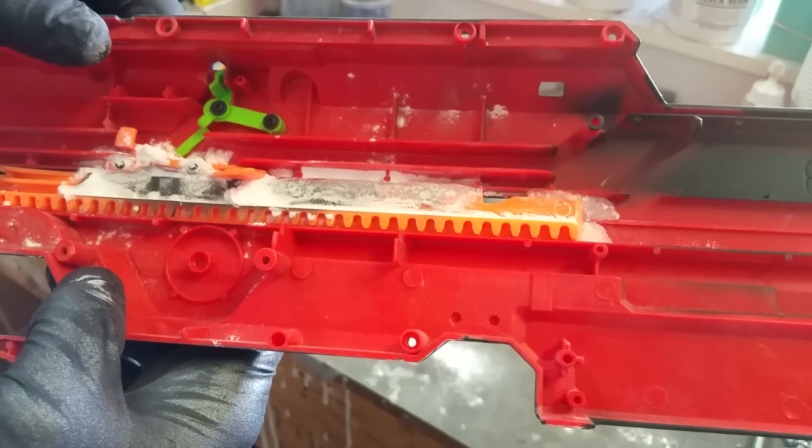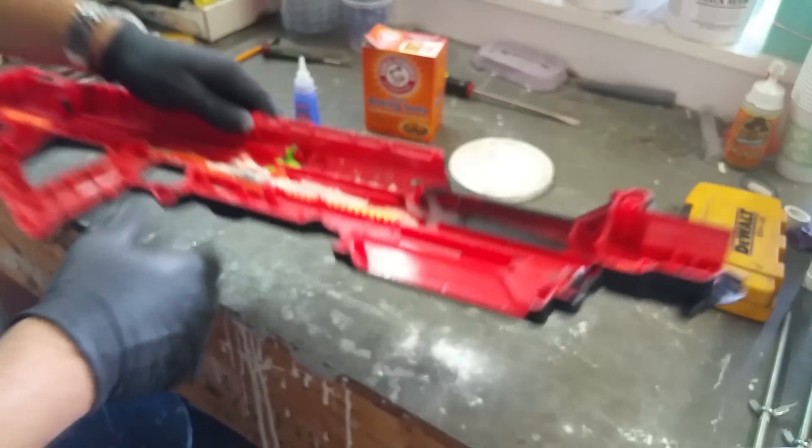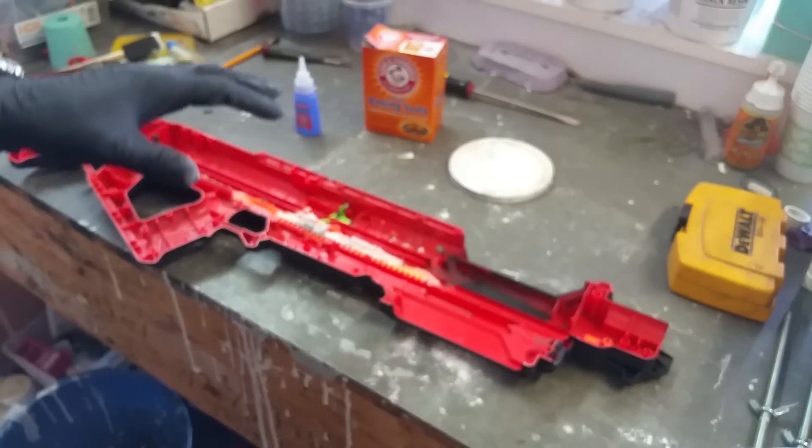This is great for filling bubble holes in resin if you're doing replicas, or if you're building props. There's a million applications for it. It originally came — I believe — from guitar repairmen who would use this to fix the bridge on a guitar, and when I saw that I was like, 'Oh, I know what I can do with that.'